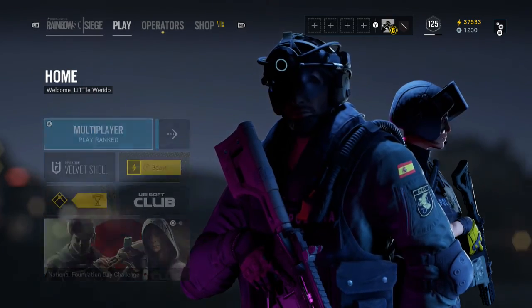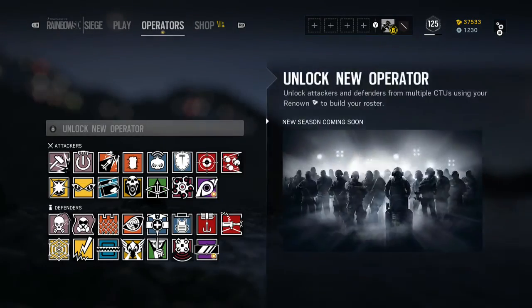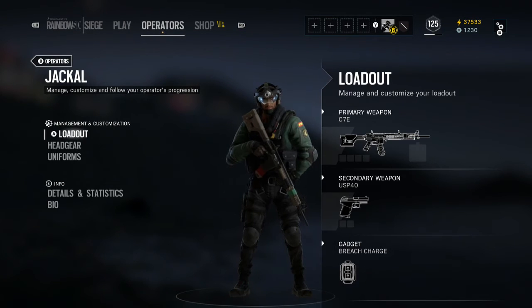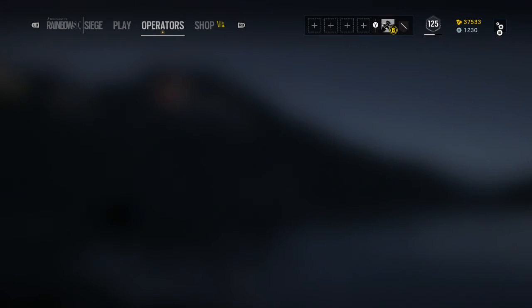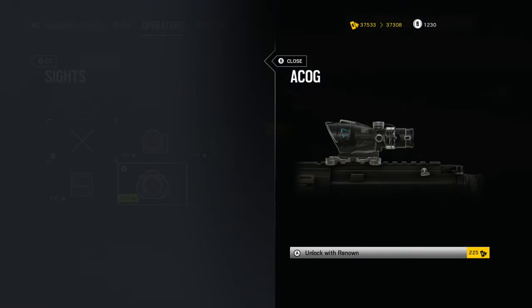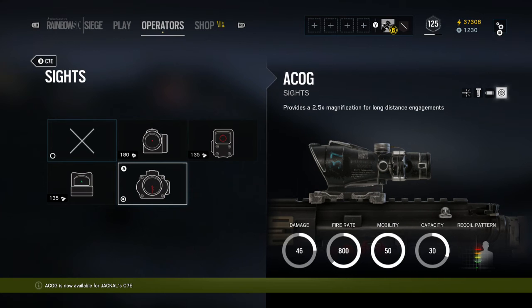One sec. What am I casting? I'm gonna put a sight on Jackal's weapon. And I will have the trailer for this DLC in the description. Let me see if I put a scope on his assault rifle, like it shows up in the main menu. Let's get ACOG. ACOG is beast.